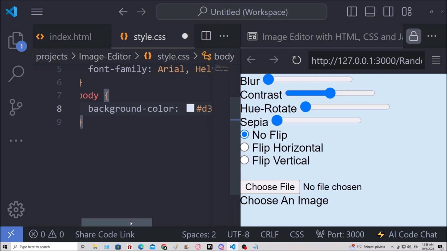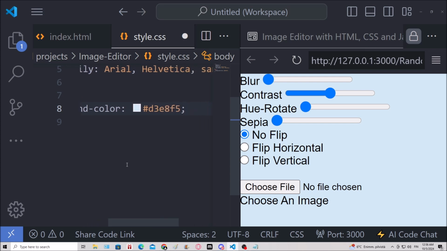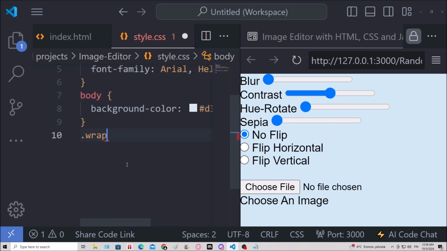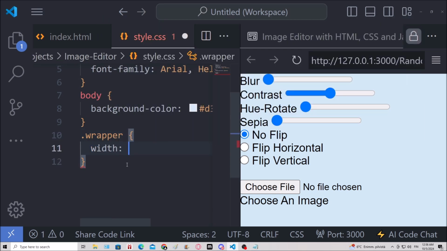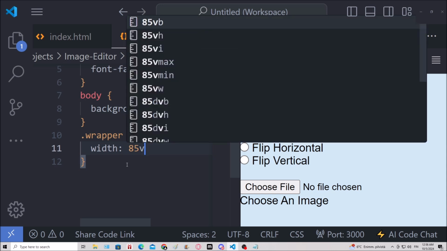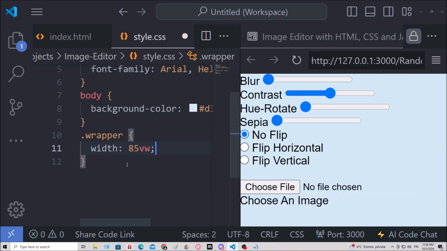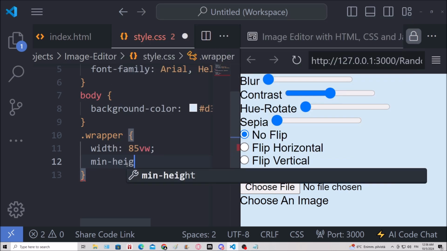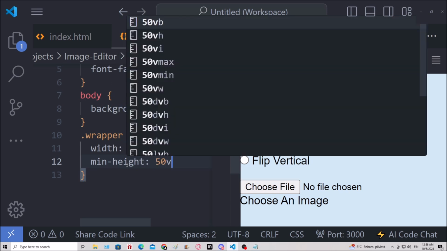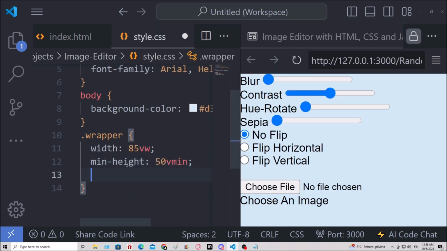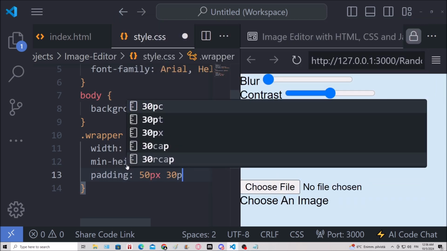Alright. After that, I'm gonna select the wrapper div. The width of this one will be 85 viewport width. The minimum height will be 50 vmin. The padding will be 50 pixels by 30 pixels.